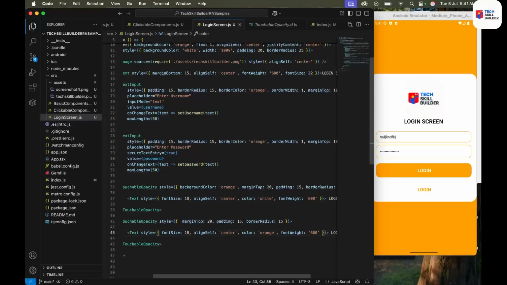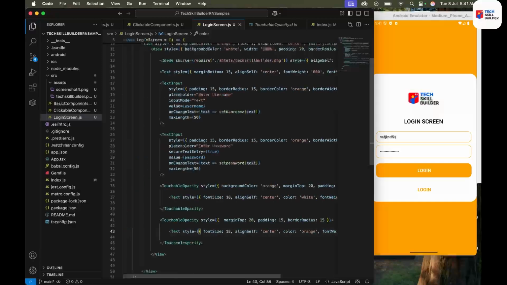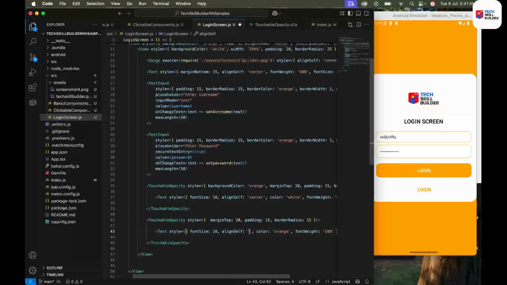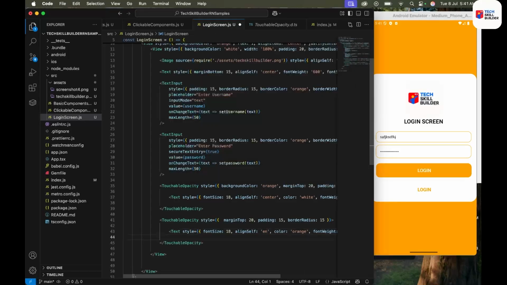Okay, and it's align self center, so we will change it to flex end.